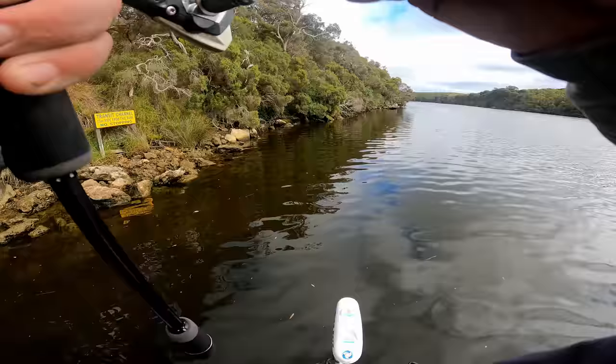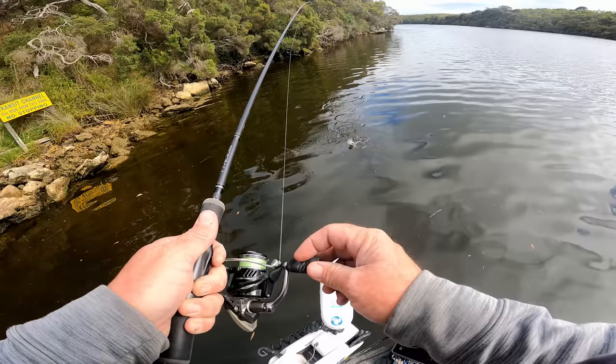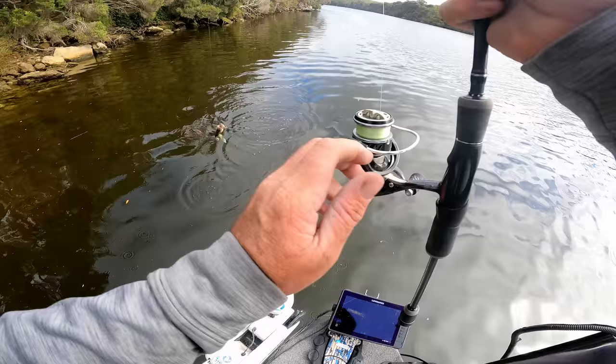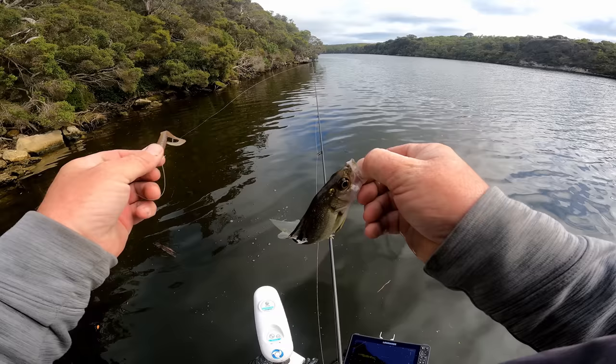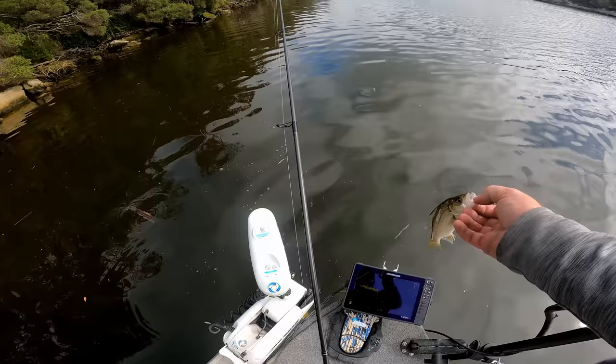What have we got? The smallest estuary perch in the world. What a little champion. Their mouths are so big for the size of the fish. It's incredible.